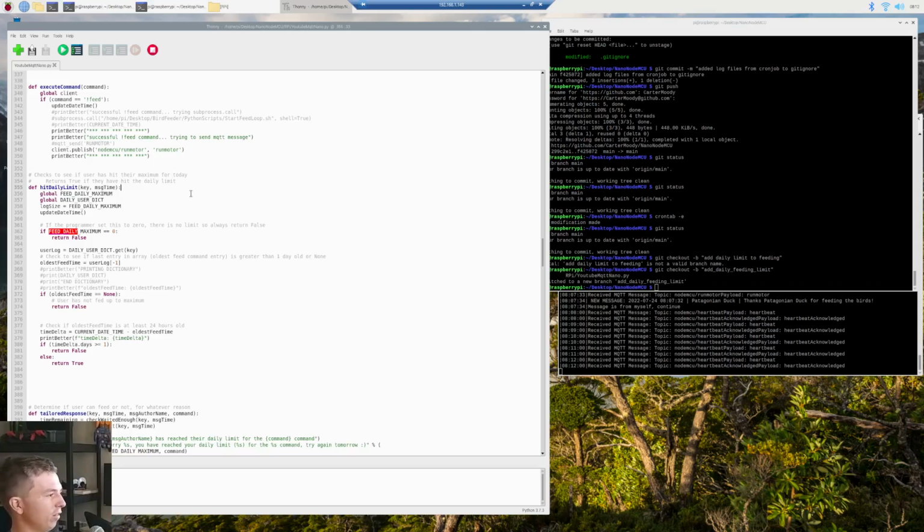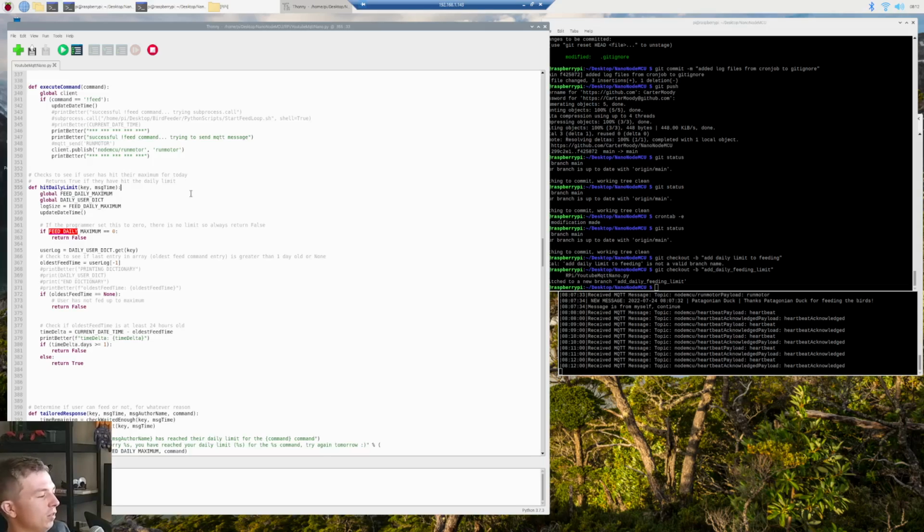And I will be modifying the dictionary, I believe. Or maybe not in this function, but essentially it will check to see if the oldest time in the array, which is an ordered list of most recent to oldest successful feed commands, keyword being successful.